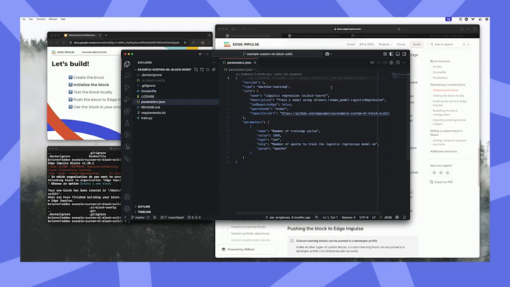The parameters.json file talks about the type of the block and the name. I'm actually going to change this so it's a little bit more clear when we push it to the platform in this example. So I will call it Imagine Innovators Learning Block. And then I'm going to update the description as well.